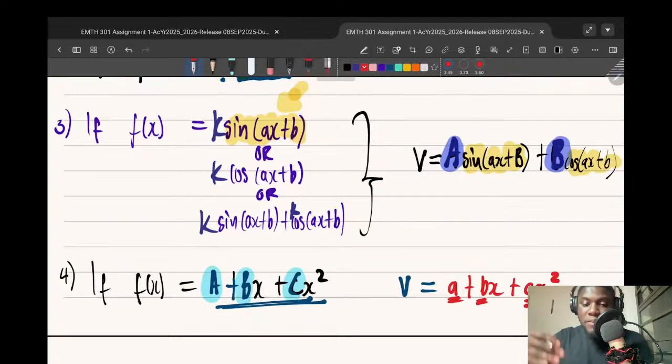But if it was just having an x here, then v is equal to an a plus something with an x, bx. Then we'd look for it, okay? So that is what we do. We never throw away. This is how it's going to be for us. You see, this can be hard. There's no table to cram here. Where's the table? There is no table to cram.